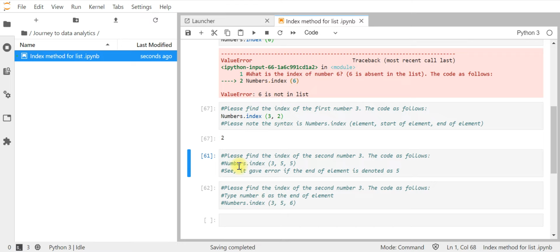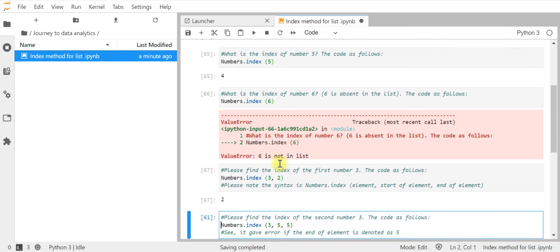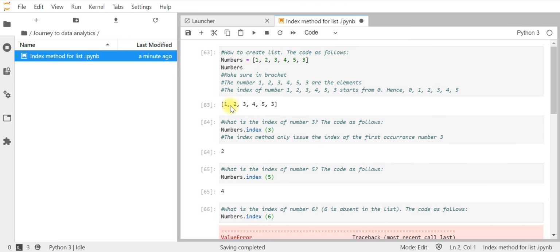Now go to the next question. Please find the index of the second number 3. The code is as follows. The element we are looking for is the second number 3, starting at index 5, meaning 0, 1, 2, 3, 4, 5.